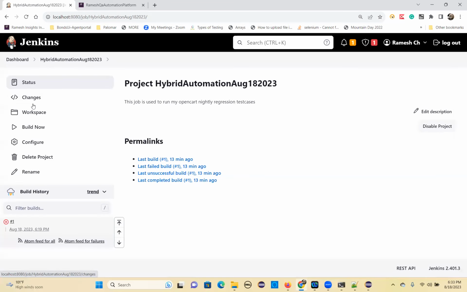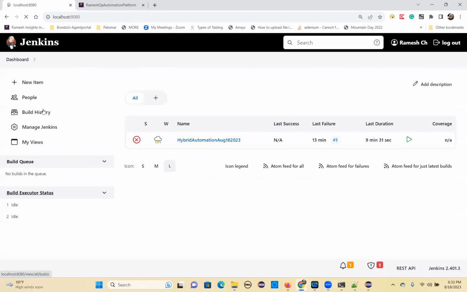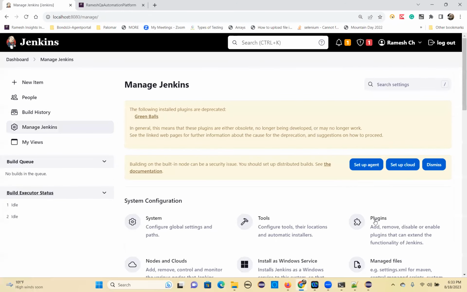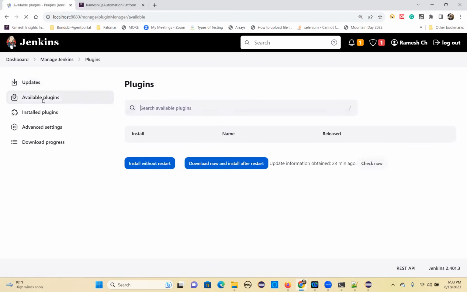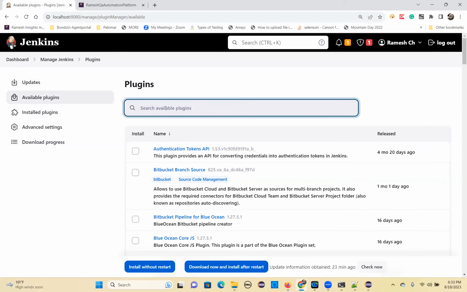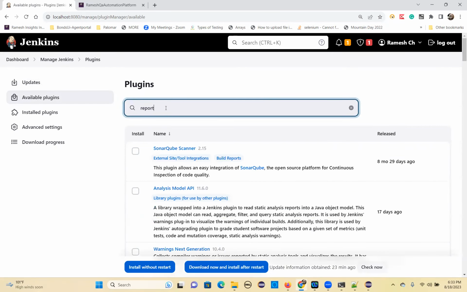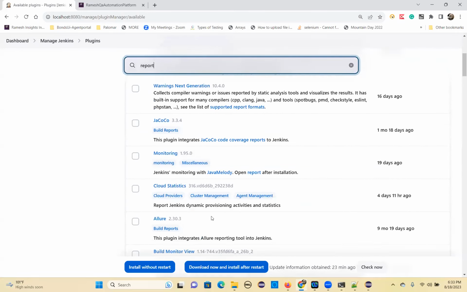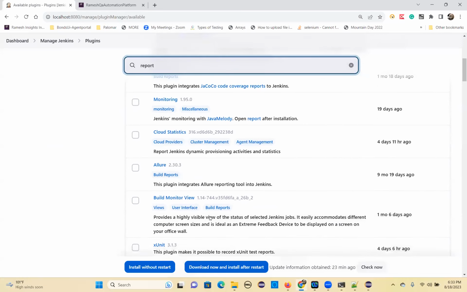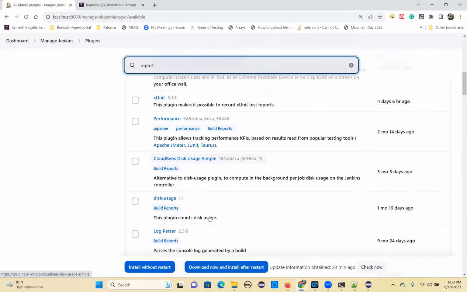Maybe still, if you want, go to Manage Jenkins, plugins, and search TestNG results, report, available plugins, monitoring, test reports.